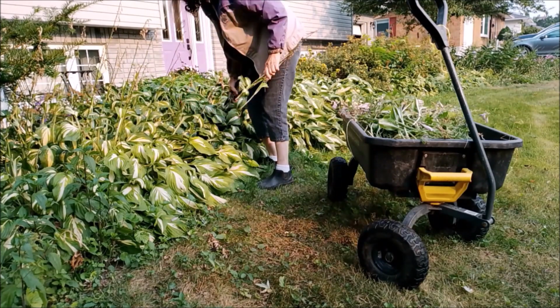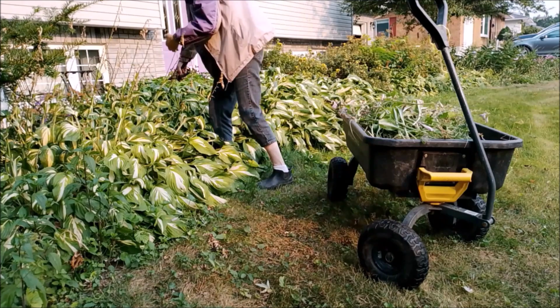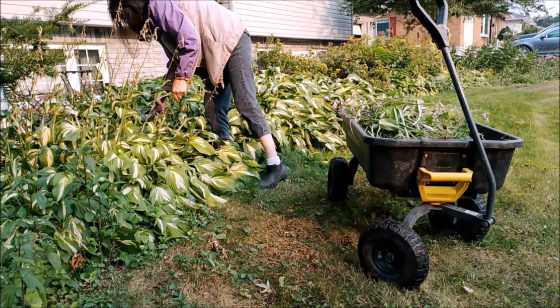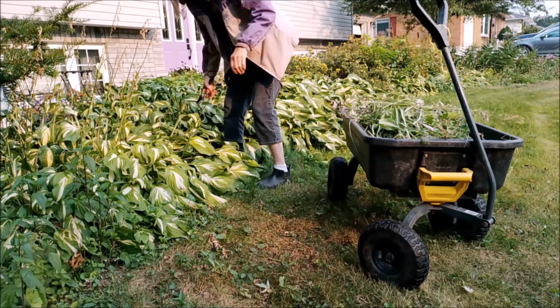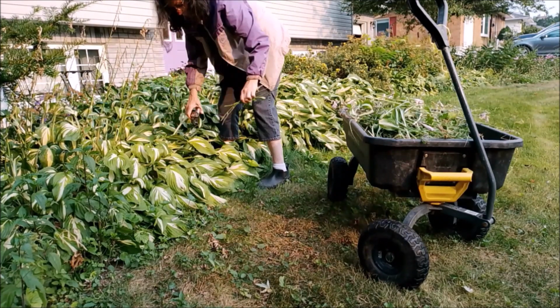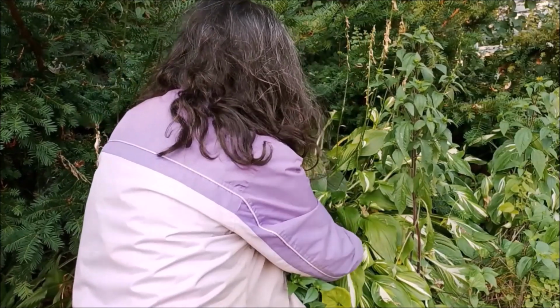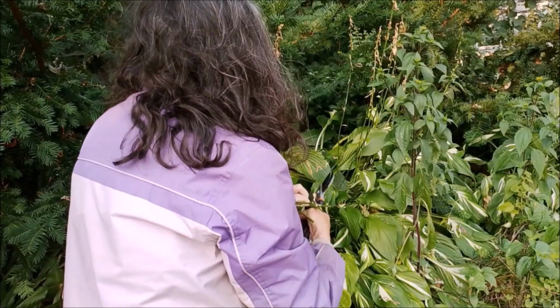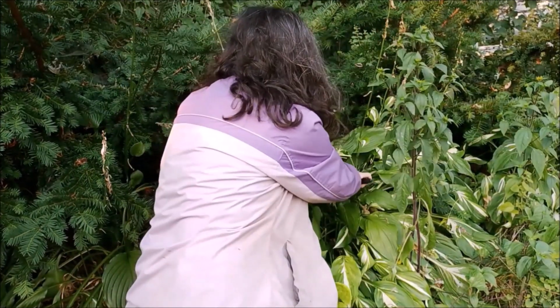And it's good to cut them off because the little insects will go in and go right down and eat the plant. And in the fall, when all these leaves die down right to the ground, you come and you cut off the stems still standing up, and you should cut them right off right to the ground, or pull them out. They might be dead enough, you just pull it out.